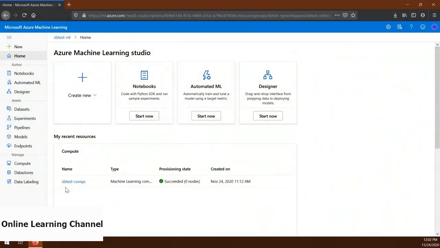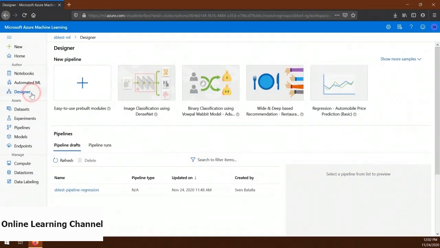Now we want to take a look at the data in the sample dataset we added to our pipeline. So obviously we need to open up our pipeline draft. So to do that, let's go ahead and click on the Designer option in the left-hand options list. Now this shows us all of the pipelines that we have in the system. So again, from here we can add pipelines, edit existing pipelines, and even delete pipelines.